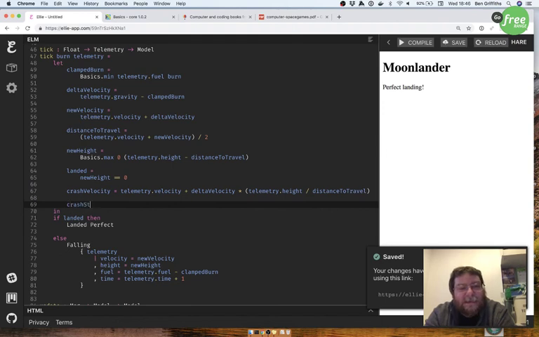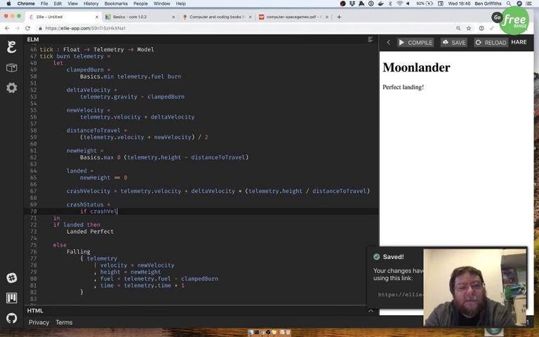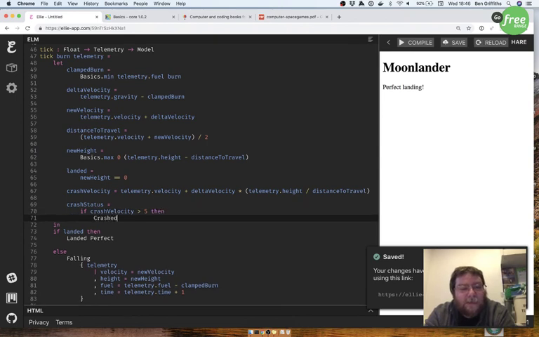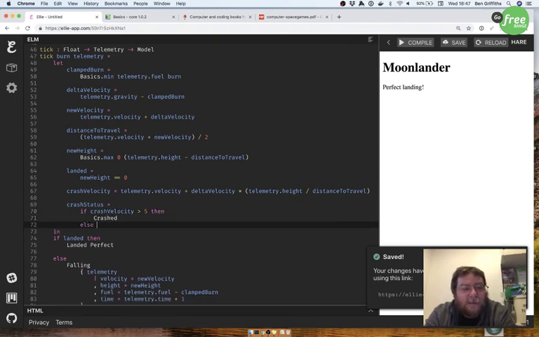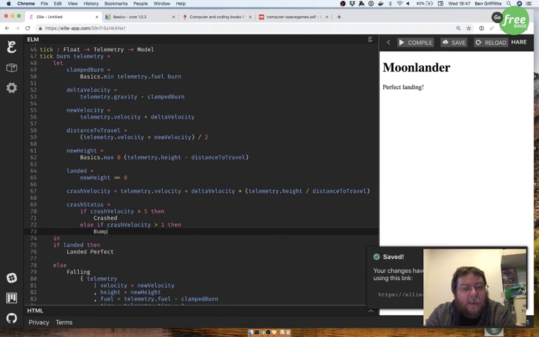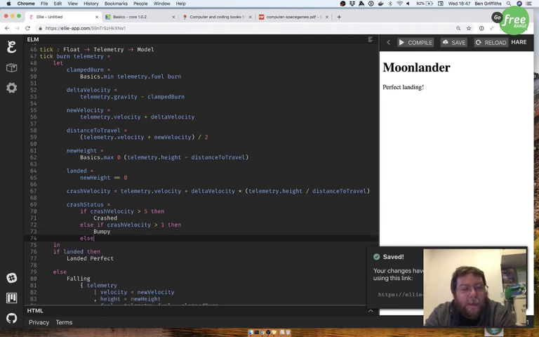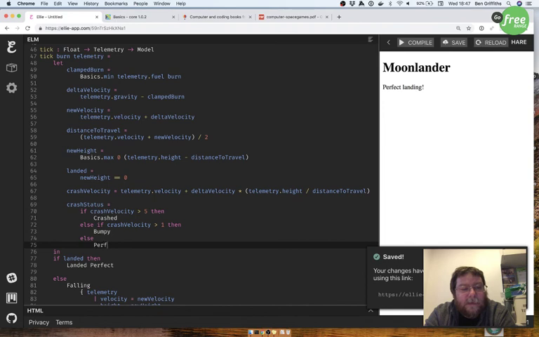So crash status equals if crash velocity is greater than 5, then crashed, else if crash velocity greater than 1, then bumpy, else perfect. Now we just need to land a crash status.